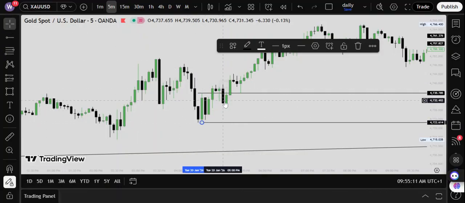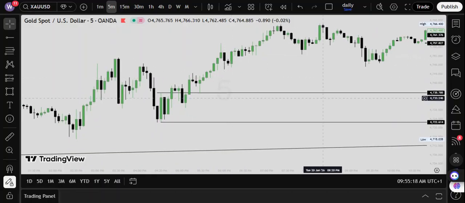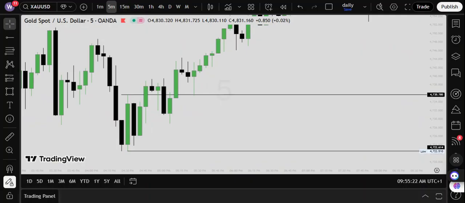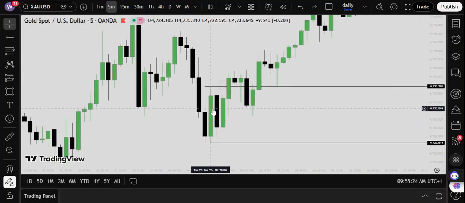Price broke out, came to almost 50% of that zone, broke out again. We test on that line. And you see, so this is not me making this up. This is not just an imagination. This is what really works in the market. So you can see this is the mother candle, right? And you see price broke out of that range, came back to 50% of that range, right? And price moved up to the upside.